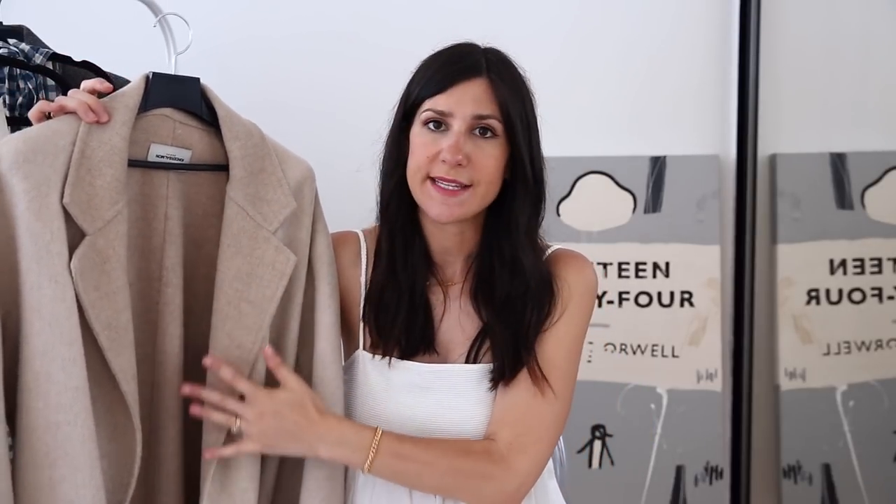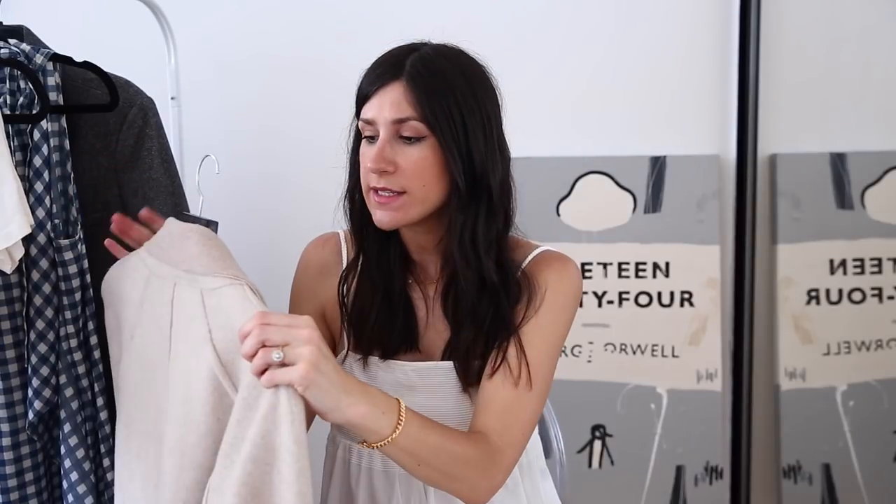This is a one size fits all, which is my only little niggle with this coat — I do wish they had proper sizing. So if you are on the petite end of the spectrum, it may be a little bit oversized on you. I am 172 centimeters tall for reference for the photos, but it's just really beautiful quality — it feels really nice and substantial. I would say if you live in a climate where it goes quite considerably below zero, this is not going to be your winter coat. You're probably going to need something more like a big oversized duffel coat or something with down in it. But this is beautiful if you live in a climate where your winters don't go below zero or very rarely go below zero. I love the length of it, the robe style. Aside from the sizing, there's really nothing I don't like about this coat. I just think it looks incredibly luxurious — it is more of a splurge, but when you are getting a really beautiful and well-made coat, you should invest in it, especially as it's going to be something you wear year on year on year.